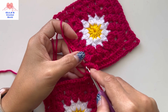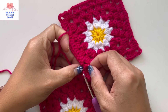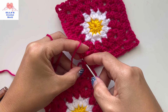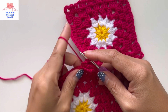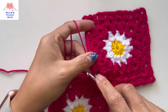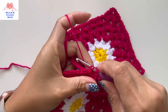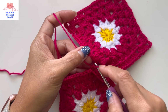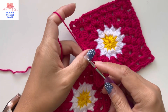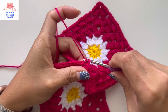The right side. Sometimes the stitches are tight. Make sure that you don't skip, because if you skip, it's not going to be balanced. Then to the left and yarn over, pull through 3, and going to the next and to the left and yarn over, pull through 3, and insert into the right and into the left and yarn over, pull through 3, and to the right, to the left and yarn over, pull through 3.